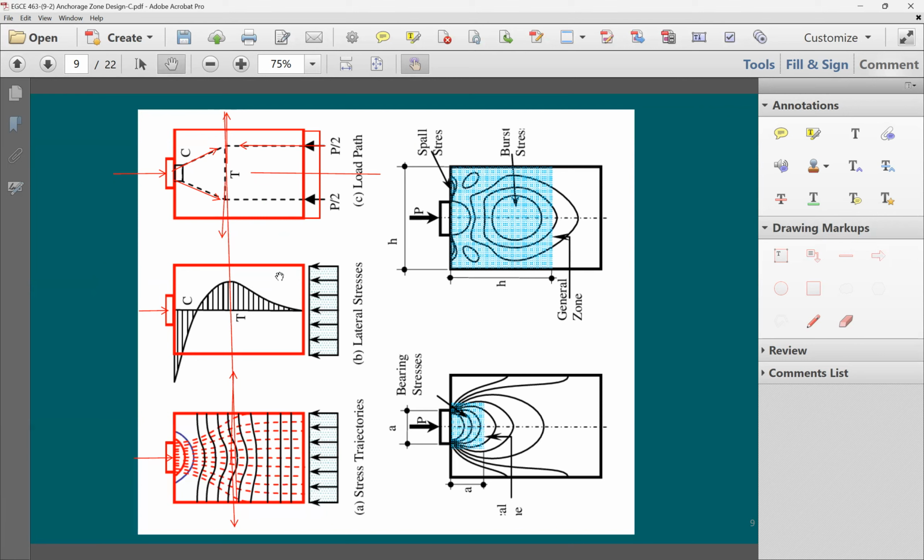You'll find out that this location of the force T is going to be almost the same location as this. So whether you're going to be doing finite element analysis, find out the stresses, or you do this model, which is called the strut-and-tie model, you'll end up with almost the same location of the force. Maybe values of the tension force are going to be a little bit different. It depends on the method that you're using, but location is going to be almost the same.